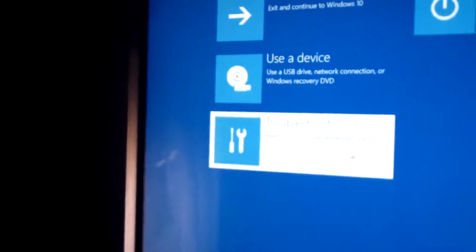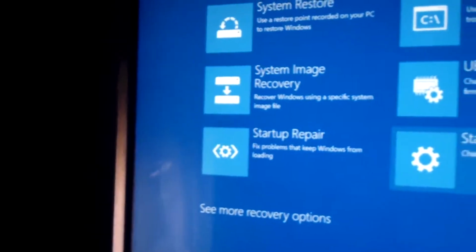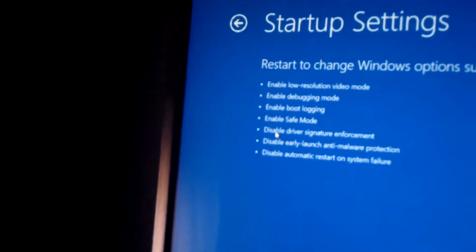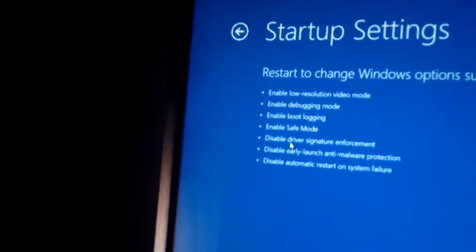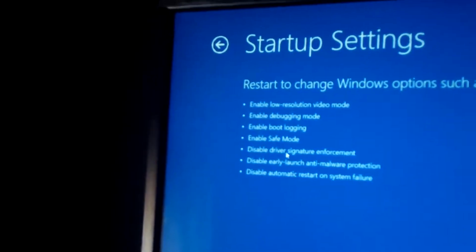and then you go to troubleshoot, advanced settings, startup settings, and you'll get this screen. It'll list all the things you want. The option you want is, I think in the boot menu it comes up as pressing 7 to select disable driver signature enforcement, and then you go restart, and your computer's going to restart. Or look at a black screen for a bit.